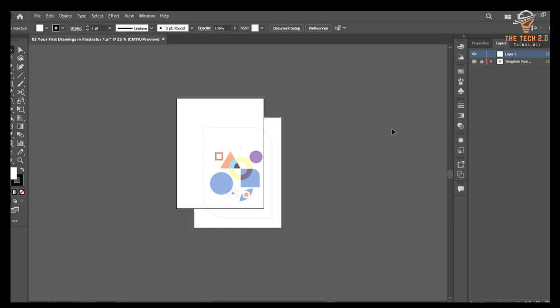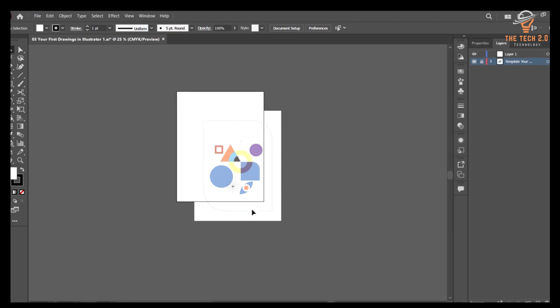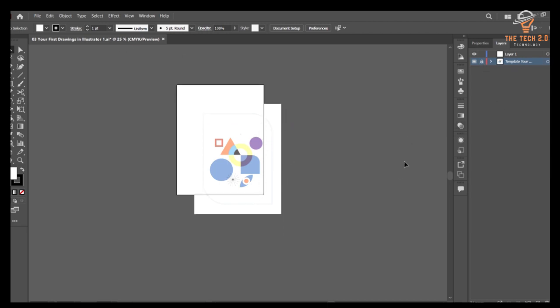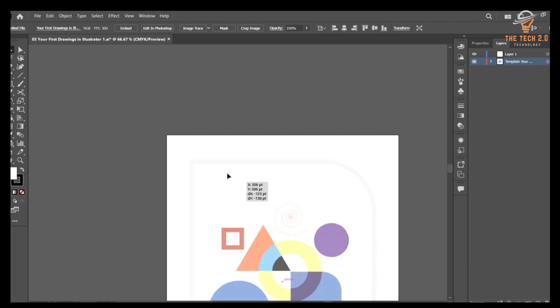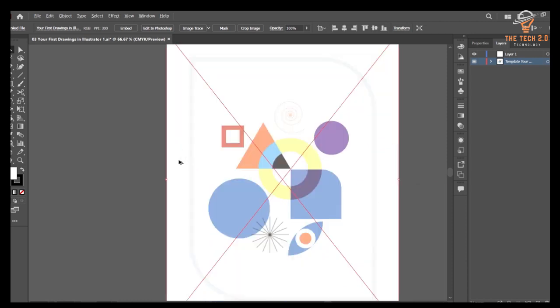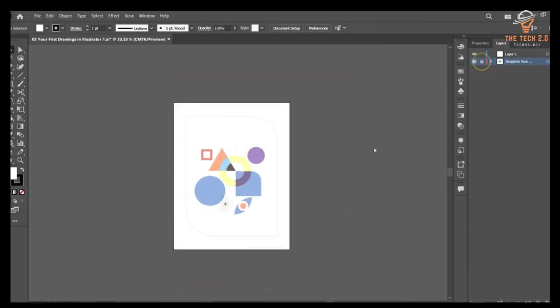But what does it do? It puts it in a new layer and turns down the opacity, so we can now draw over it. Then it locks the layer so we can't select it, and now we have Layer 1 on which we can do designs. But one other thing you can do is unlock the layer. When you unlock the layer, you'll be able to select your file. Then the next thing to do is fit it on the artboard, then lock your layer back. As you can see, we can't select it right now.